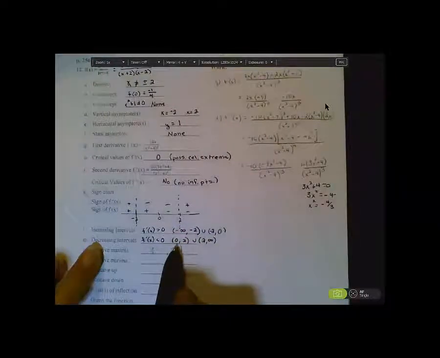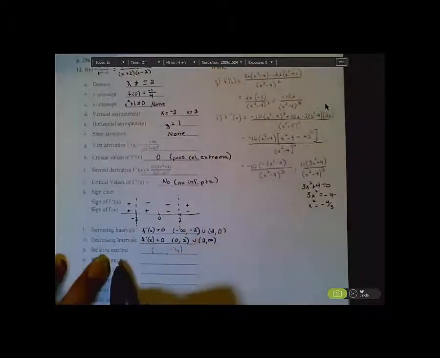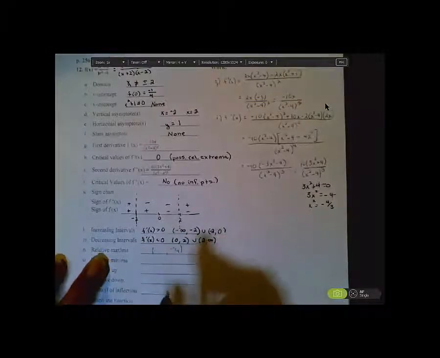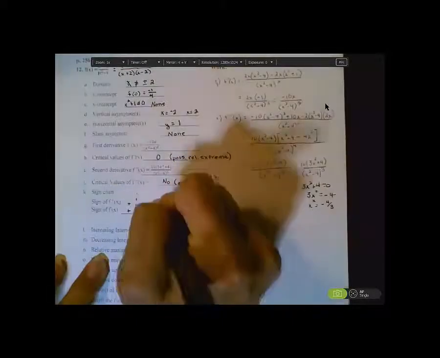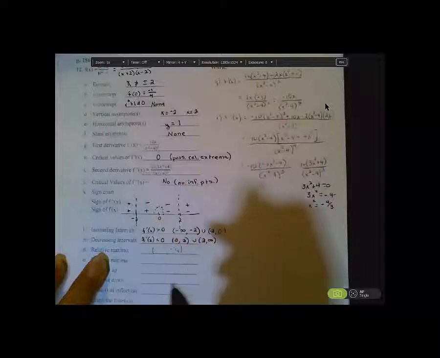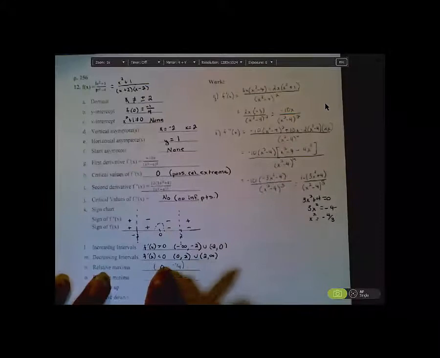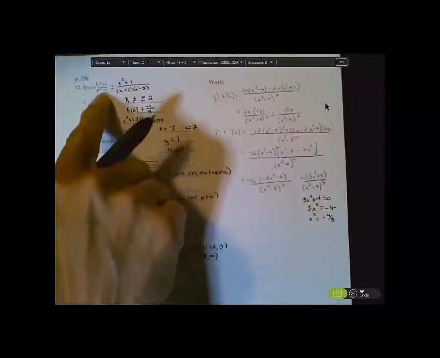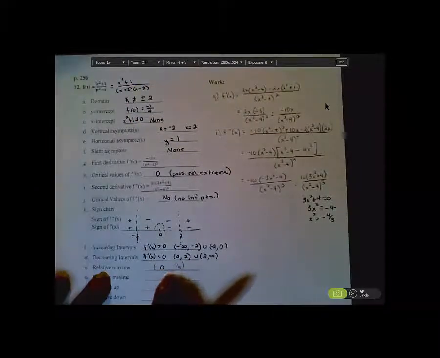Now another thing that I can determine from the first derivative is where there's a relative max or min. There's a relative max wherever the function stops increasing and starts decreasing. So there's a relative max at 0, and just to speed things up a bit, I went ahead and substituted 0 into the original function and got y as -1/4. You want an ordered pair so that you can graph that ordered pair later.